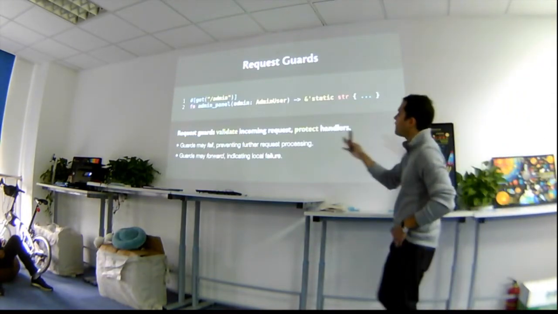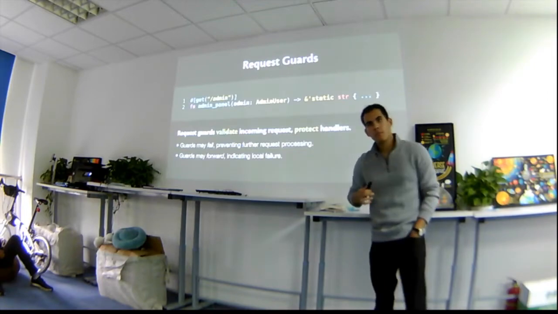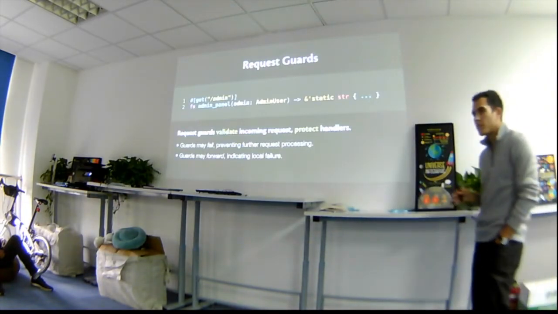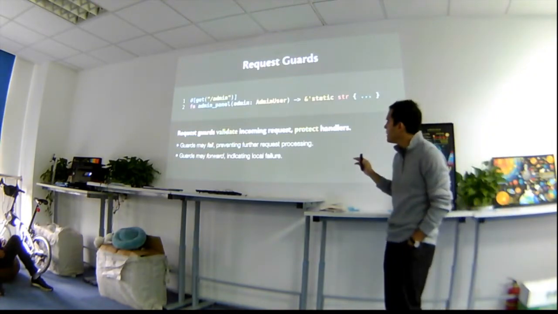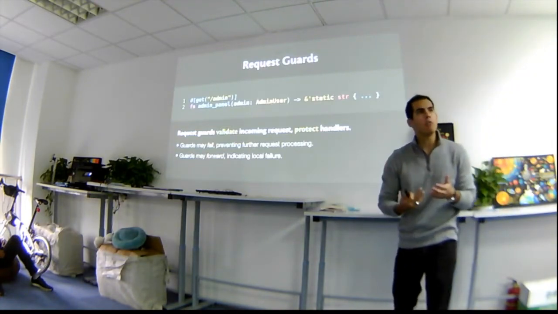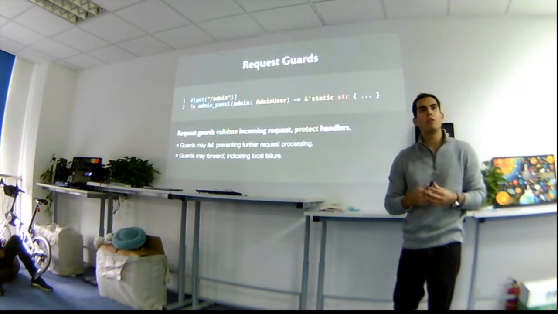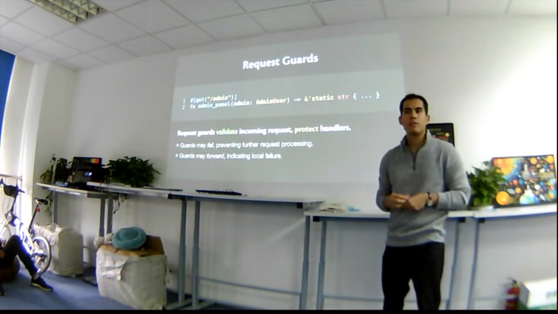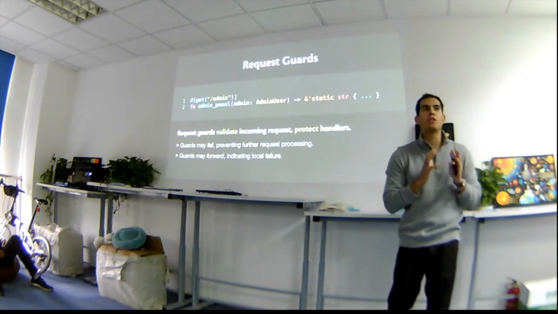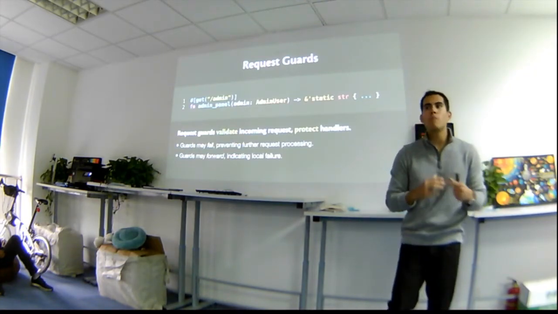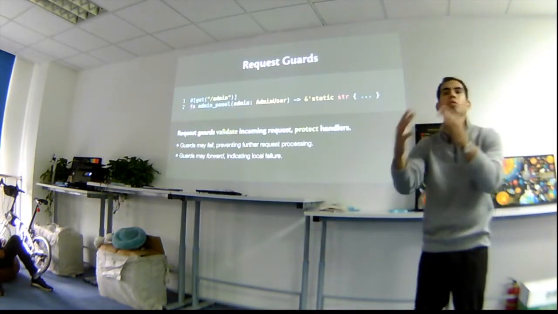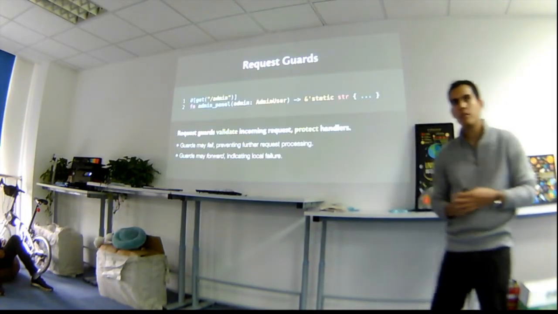But instead of just failing, it can also forward. And forwarding is another unique concept to Rocket. So forwarding says, okay, this has failed. I have not authorized an admin user, but maybe something else can validate this request. So I, the admin user type, cannot validate this request, but maybe something else can. Please keep trying. Forward this request to something else that can try to validate this request.